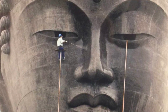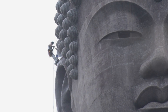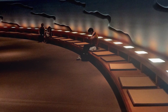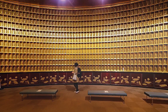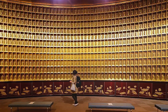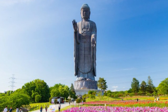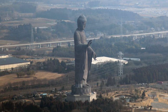While the Ushiku Daibutsu looks great from afar and up close, you can take a walk inside and make your way up to the observation deck. When you first walk inside, you're greeted by a dark lobby filled with music and a bright shaft of light as the centerpiece. The second floor is called the World of Thankfulness and Gratitude, with an emphasis on Buddhist scriptures. Make your way up to the third floor for the World of the Lotus Sanctuary, where you'll find 3,000 amazing golden Buddhist statues. The fourth and final level gives you views from the bosom of the statue, overlooking the garden and animal park.